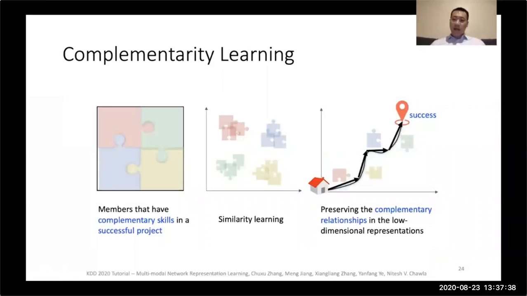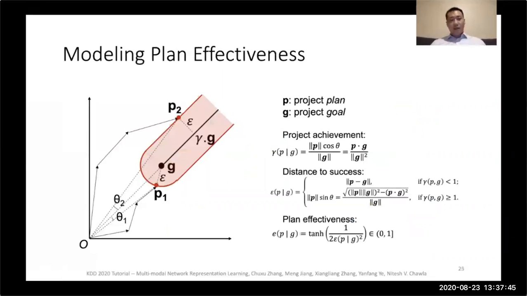So this can be used to optimize the representation of the components of the behavior. So how can we do that, right? If we have the vectors of the context items, or the components of the plan, and we have the goal point also represented in the vector space, the thing we want to optimize is that we should have an observable measurement to describe the plan effectiveness. So suppose the goal point is down here as this G point, and putting all the context together, we get this plan, the second plan P2, and we may also have this first plan P1, right? How can we measure the effectiveness of plan P1 or plan P2 toward the goal G?